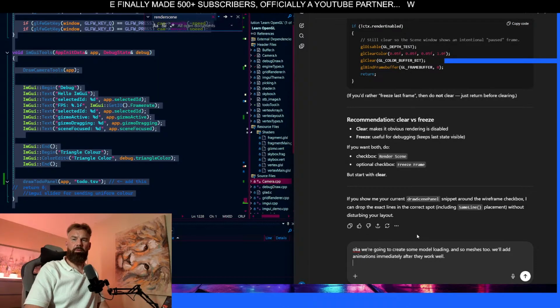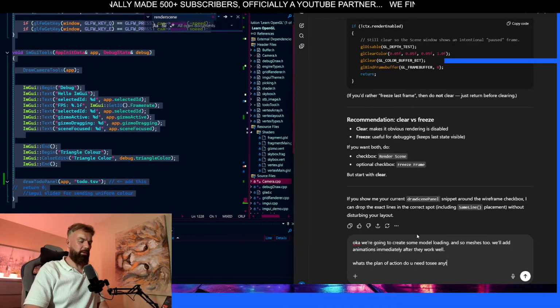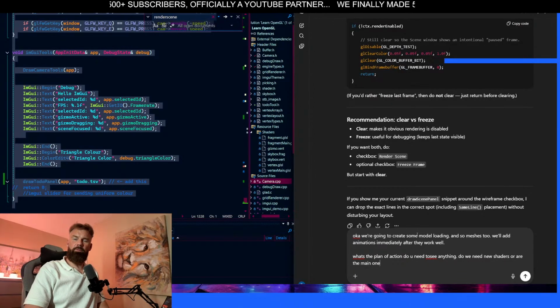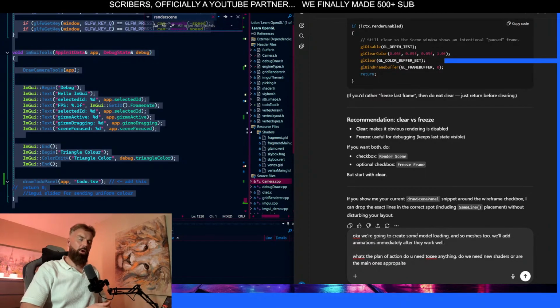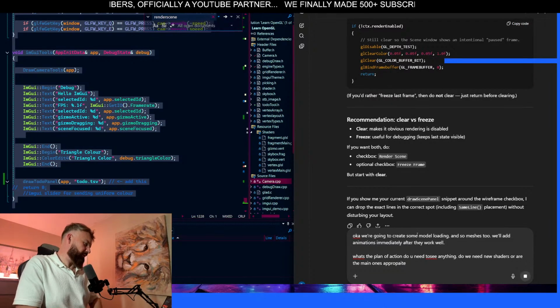What's the plan of action? Do you need to see anything? Do we need new shaders or are the main ones appropriate?